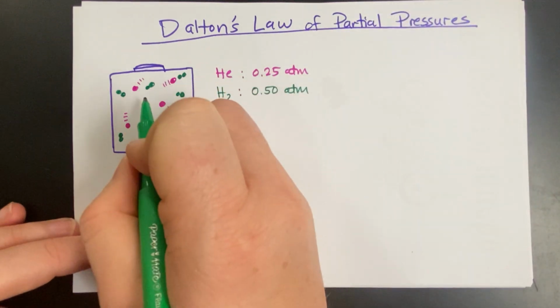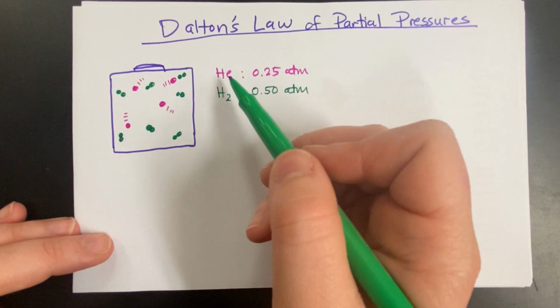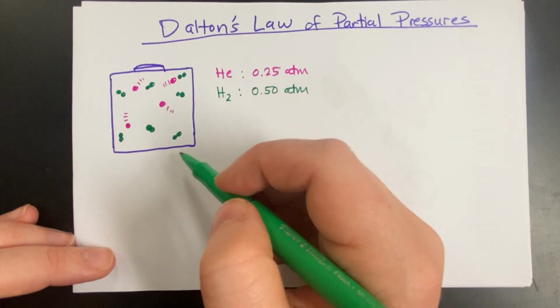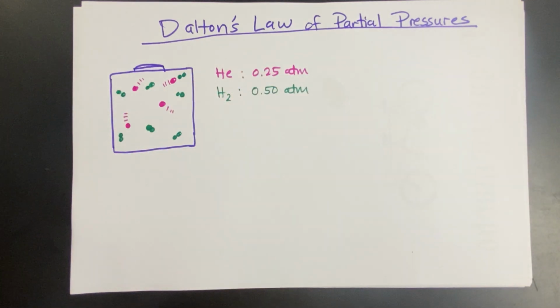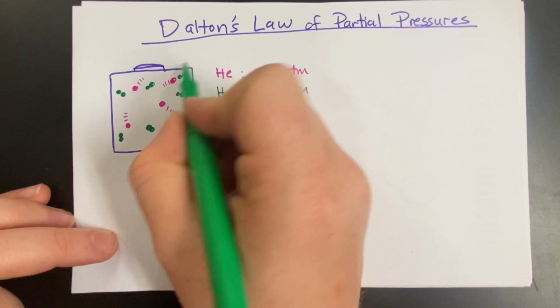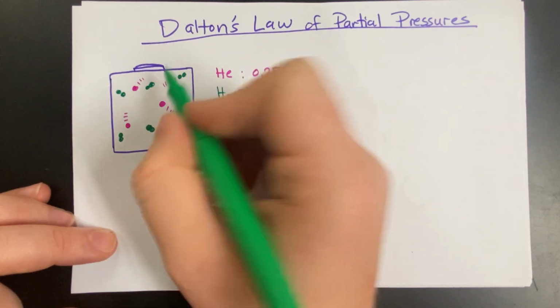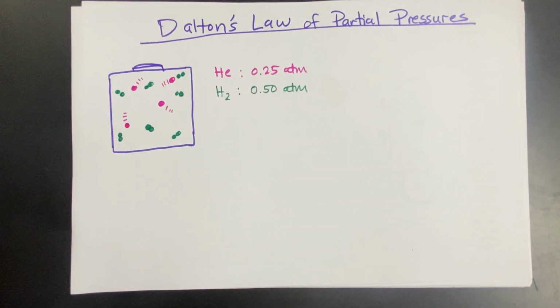Okay, this hydrogen also, when you put it in, the green one, it honestly just ignores the helium. It pretends like it's not there. It's also going to spread out, it's going to fill the container, and it's going to start exerting a pressure on that container because every time it hits into the walls, it creates a little force, a little force, a little force, and that adds up to the pressure. So these gases basically ignore each other. They will bump into each other and bounce off a little bit, but it doesn't seem to have that great of an effect on the overall pressure.